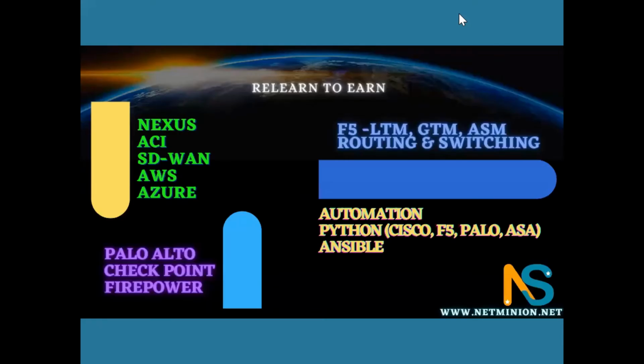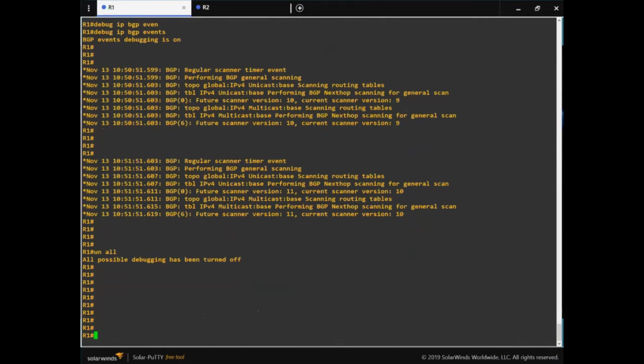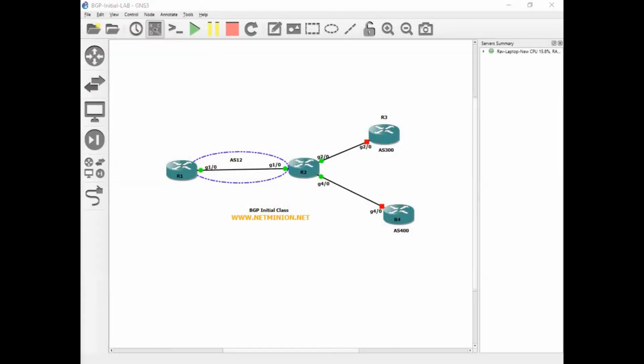Only for that number, this router is passive. So for your information, Narcis, I put the BGP over here on the R1. Let me show you the diagram. I have a very, very simple topology. I'm just repeating: two peers R1 and R2 are there. Both of them are running BGP. Both of them are having the same AS. Such kind of topology is known as IBGP. But if one is under AS 12 and one is under AS 300, these are known as EBGP. EBGP, different AS. IBGP, same AS on both peers.